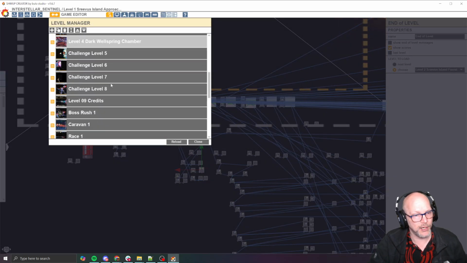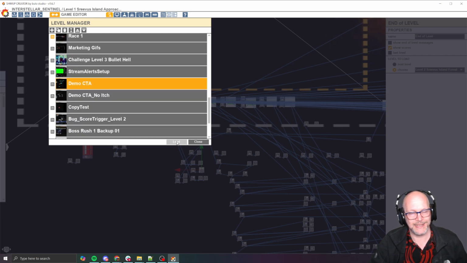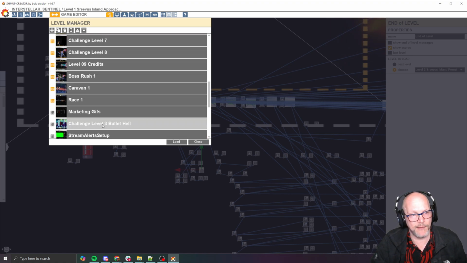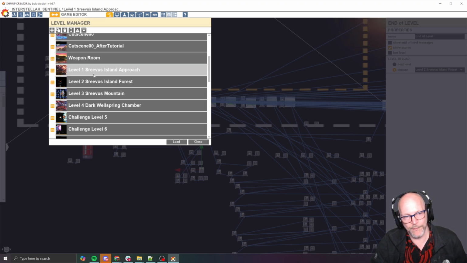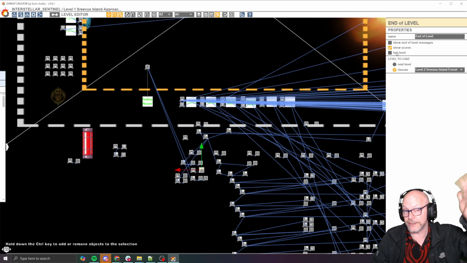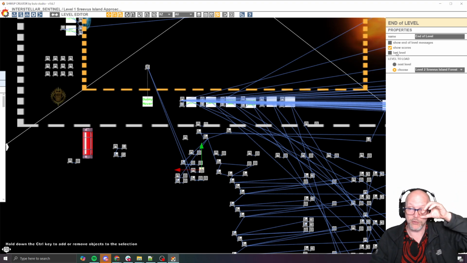Technically you can make this easier on yourself by putting the demo CTA level underneath the level that you want to have demoable, and then set the in-level trigger for your level to essentially just next level. You could also say, hey, this is the last level, so you uncheck everything and just have the game end, then show the high score screen and go back to the main menu. So you have some options there.